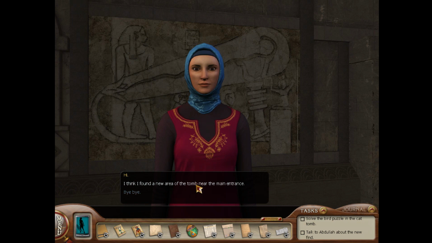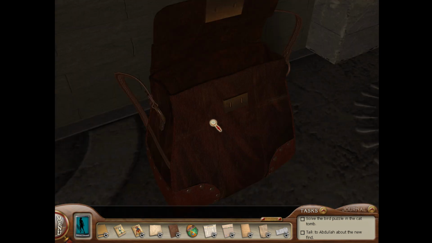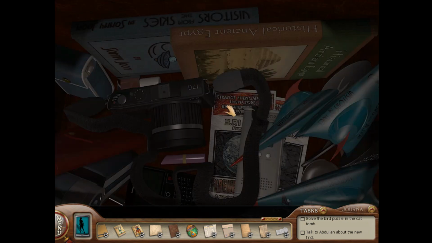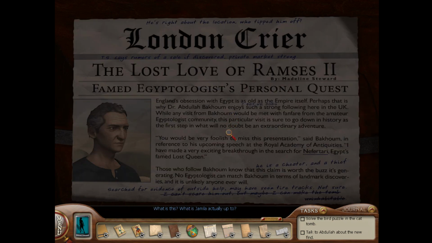Hi. I think I found a new area of the tomb near the main entrance. You did? Okay, I gotta look in her bag again because there's a false bottom here. What is this? What is Jamila actually up to?